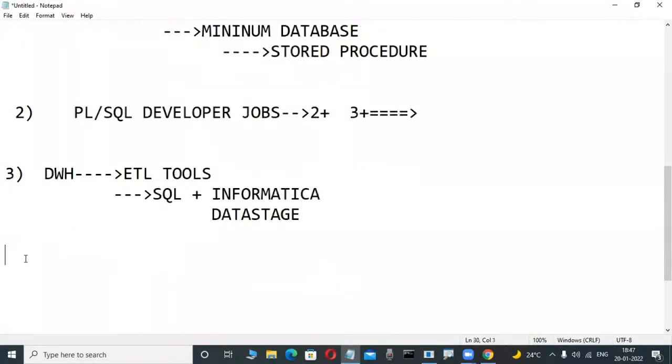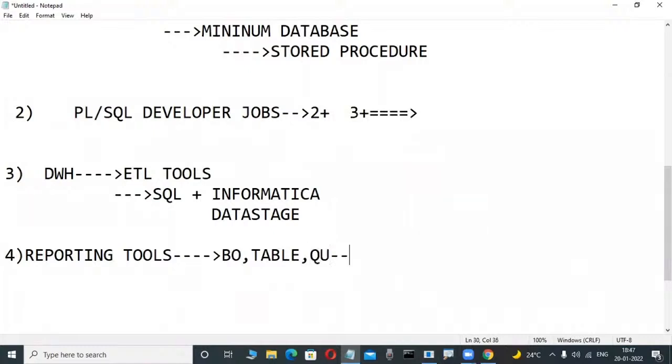Again, business analysts are there. That is a reporting programmer. They learn reporting tools only, and they get jobs in an easy way. There are so many reporting tools worldwide. In Oracle, there are BO and OBI. Nowadays there are also Tableau and QlikView. So they are getting jobs this way, and minimum basic SQL knowledge is required. Those persons also learn these courses.